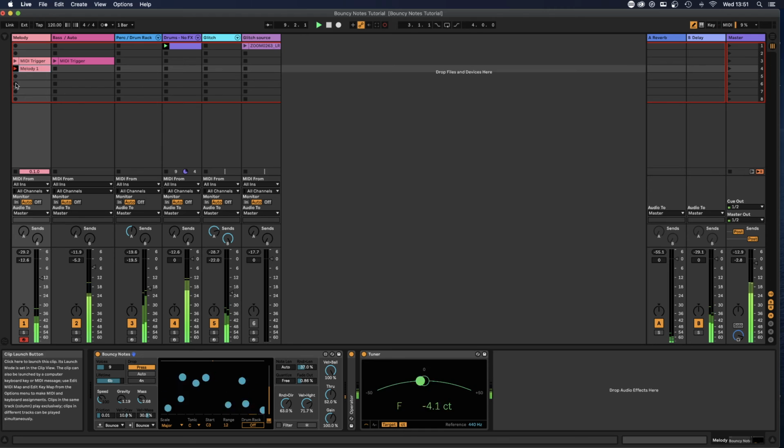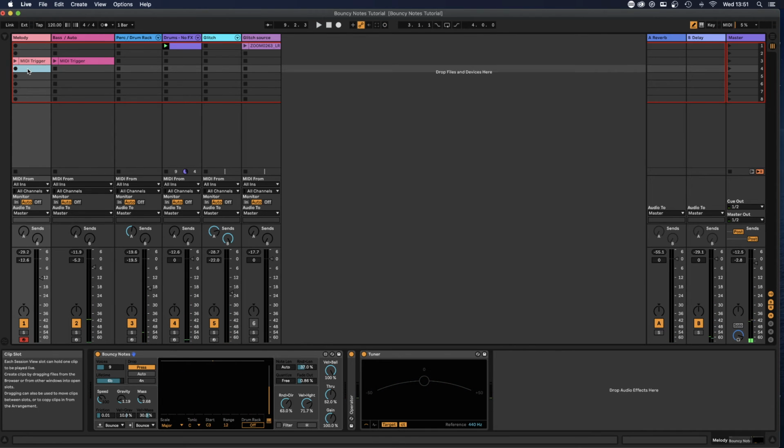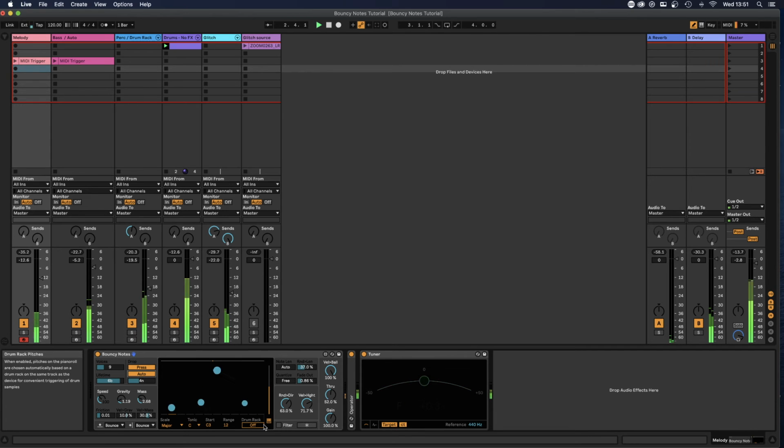But I'm going to turn that off a wee second and change this to auto. So then I'm going to change the note length to 16ths again. So it's slightly in sync based on the note length that we're using.